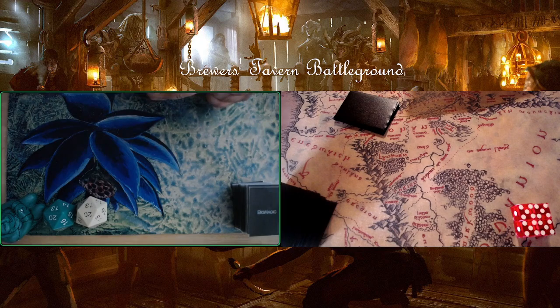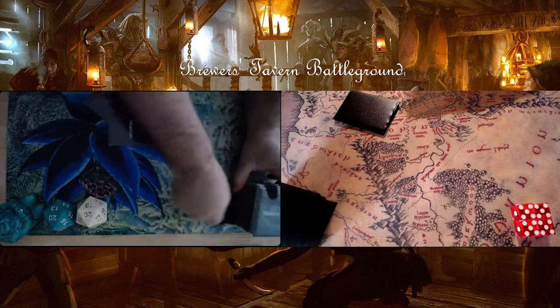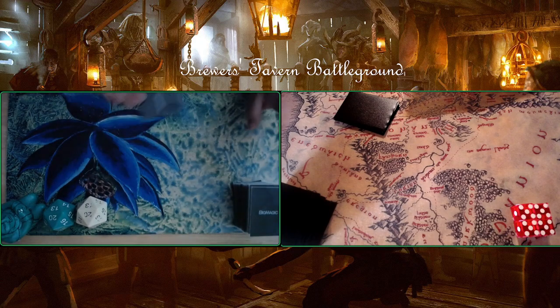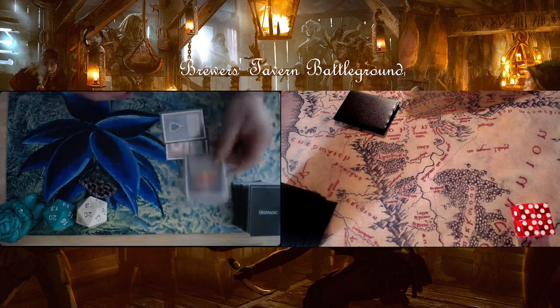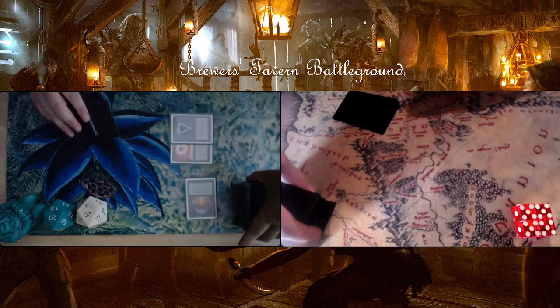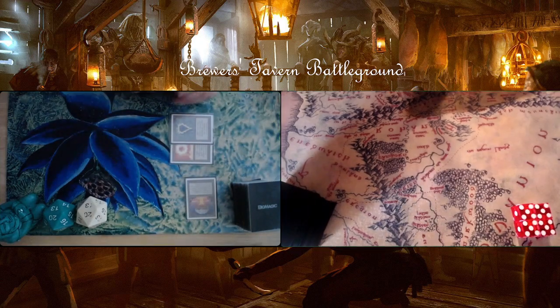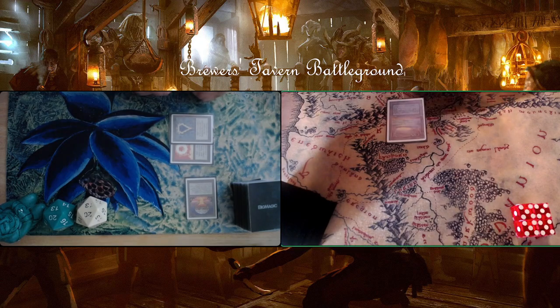I don't think I can go less. It's really bad. I have no lands. I don't think I'm going to less. Okay, your turn. Yours. Oh. Chaos Orb. Draw. Go.